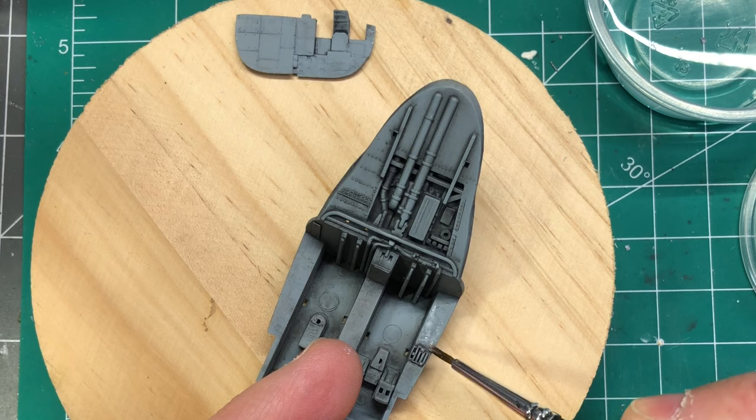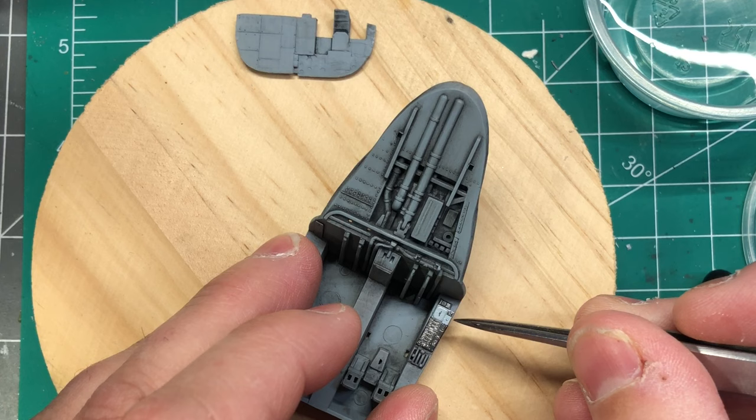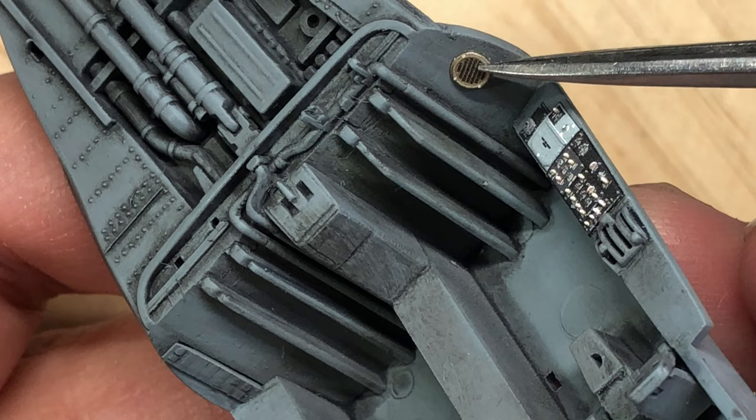After the oil paints dried I applied a coat of Mr. Color Clear Flat to prepare for the decals. 3D decals aren't really decals except for the fact that they are secured to backing paper with adhesive, and water is used to soak the backing paper and free the decal. A light coat of PVA glue is needed to ensure the decals stay on the model. This is applied with a toothpick or a brush, then the decal is moved into position and pressed lightly with a q-tip.